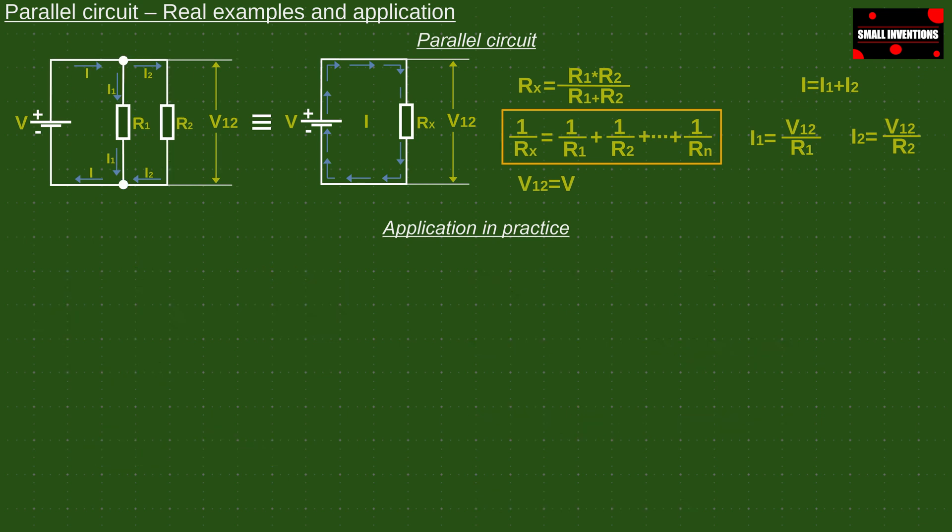In the second example, we will see the actual application of a parallel circuit, as I promised. For example, we need to limit the current to 1.17 milliampers with a tolerance of 0.03 milliampers at a voltage of 5 volts. In the real world we have to use the actual values of the resistors which is sometimes not so easy. But why?